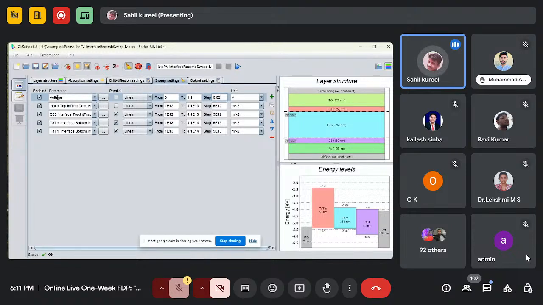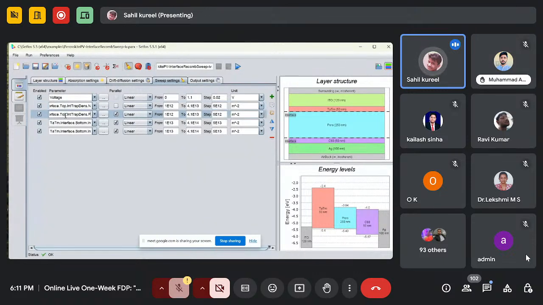So this is one parameter, voltage, sweeping. Parallelly, the trap density for N-type for the top interface. For the C60 top interface, the trap density is sweeping from 10 to the power 12 to 10 to the power 13 per meter cube with a given step size.